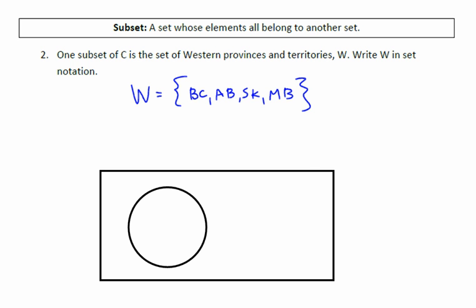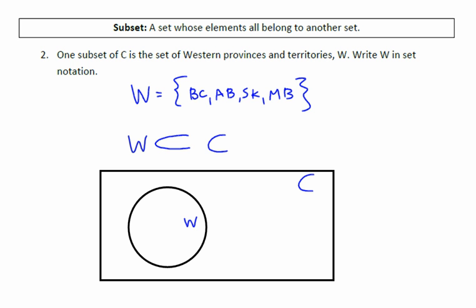So we could say, if this is our set of C, we're going to use a lot of Venn diagrams in this unit. W is, would you say all the elements of W are inside C, or C, Canadian provinces and territories? Yeah, sure. Why don't you draw just a small version of it? Okay. So how we would write this is W, this is the symbol for subset. It's kind of like a C, sort of. It's on your formula sheet. So W is a subset of C.